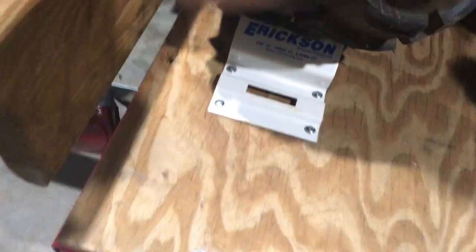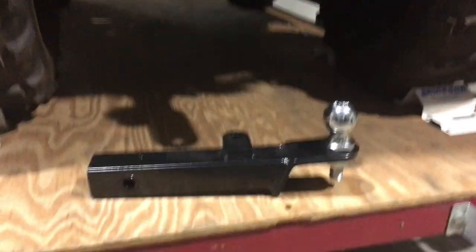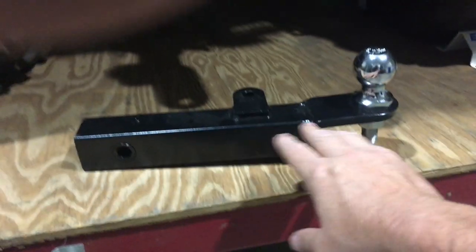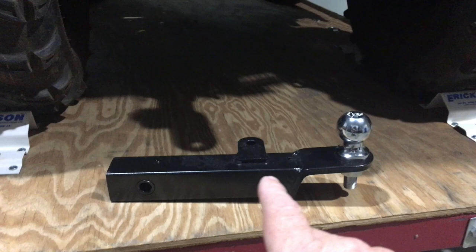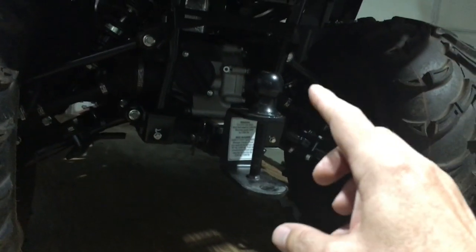Grab it right here for you. Yeah, right here. Sorry, guys. So the receiver that I got with it, this is what came with my CFMoto. The problem with it, and I put the ball on there after getting it, and after putting it on and hooking, sorry for my fingers in the camera. When I put it on, you notice it's straight, right? And this one, the ball is up higher.